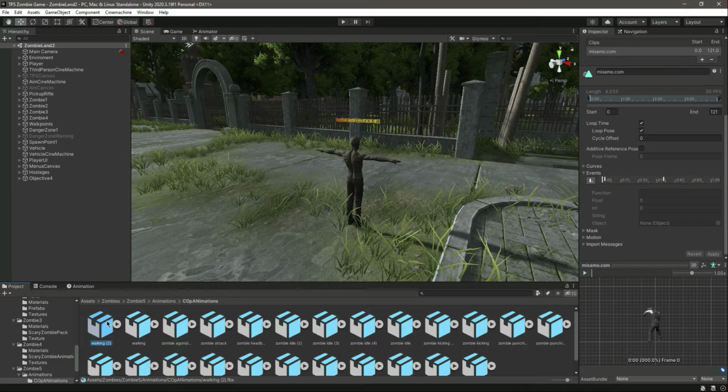Let's select the second one now and add a step right here. Click apply and then right here at the start.